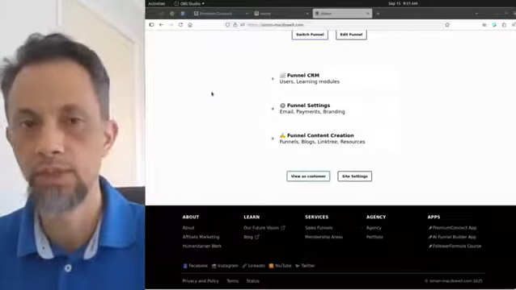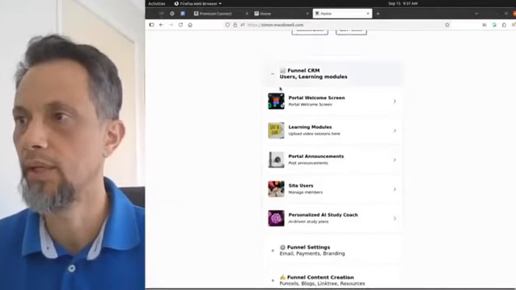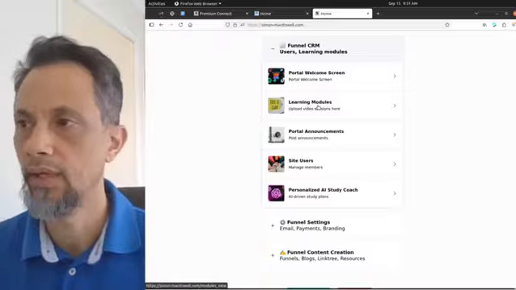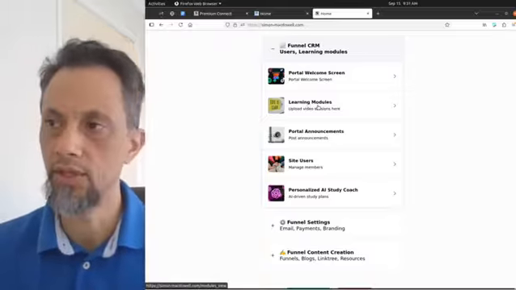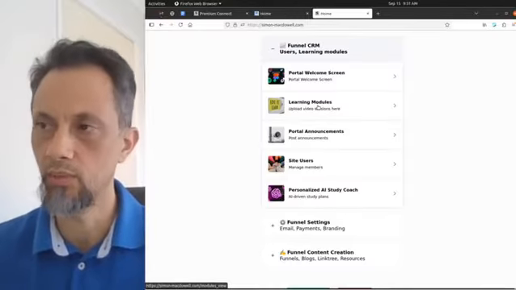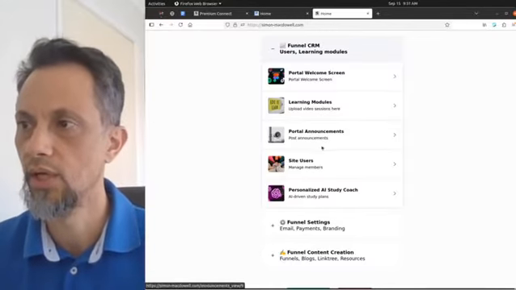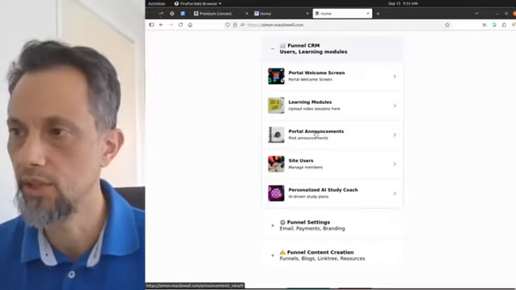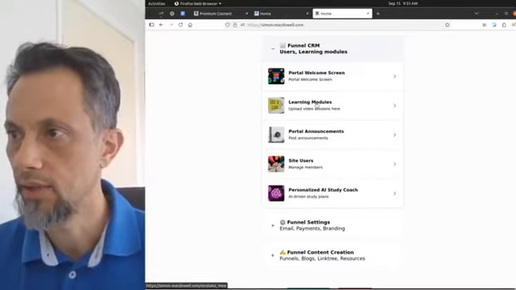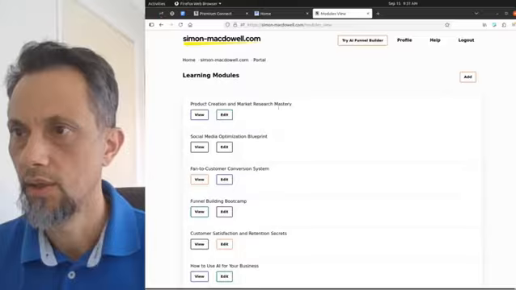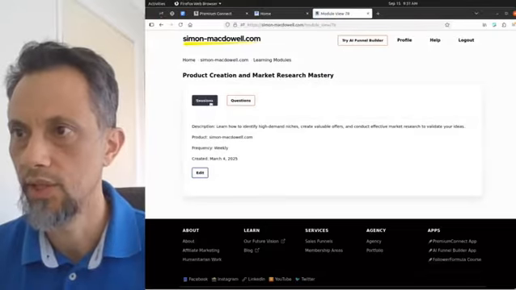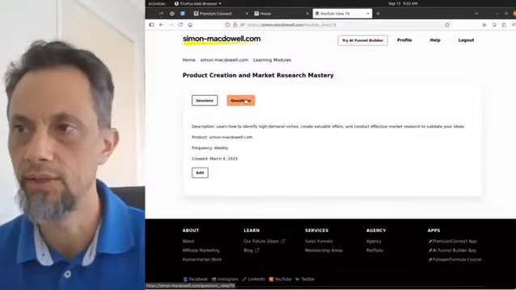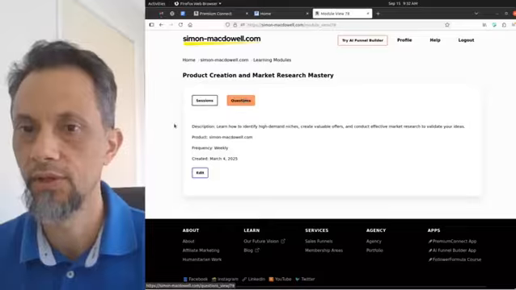And then for clients, once they get people inside their portal, they can go into the CRM where they can have learning modules, where they can upload their classes, their videos, and so forth as a historical thing where people can interact, they can ask questions, they can make portal announcements for their customers and their users. In the modules, if you go into a module, you can see that there's questions where people can interact with the coach or the consultant and ask questions.